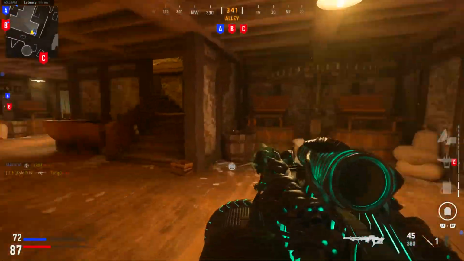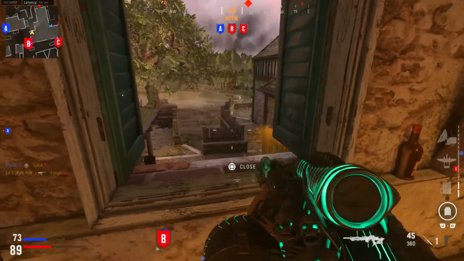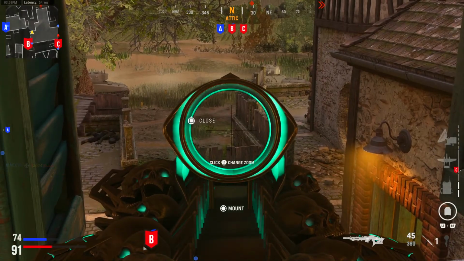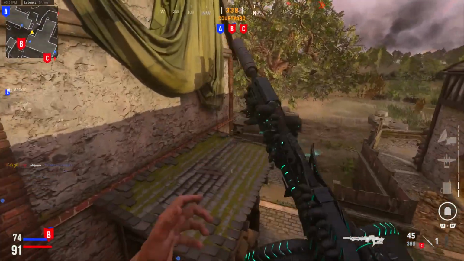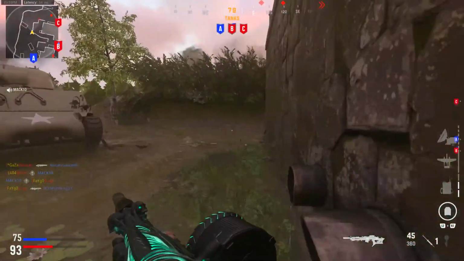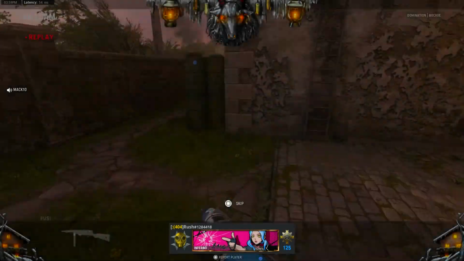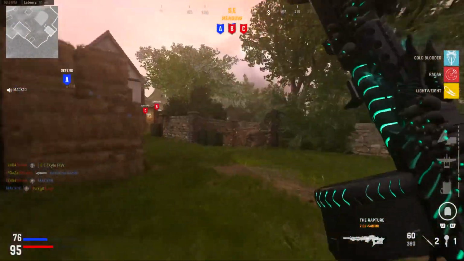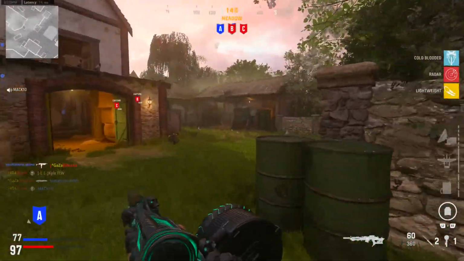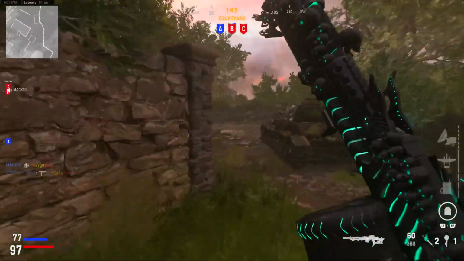Okay, let's get this intel in so we know where the heck these guys are at. And they're all over the place. Interesting. These guys are literally all over the place. Wow. Got an enemy death machine coming up. Hostile. Gosh darn it, man. That sounded like an MP40. Yeah, of course it was. It is really hard to do well in this game sometimes.